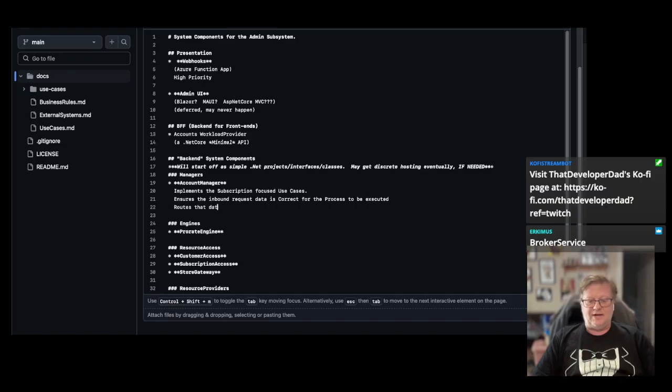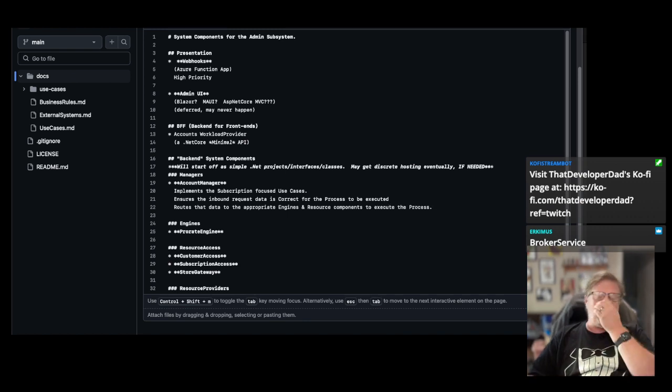Routes that data to the appropriate engines and resource components to execute the process.